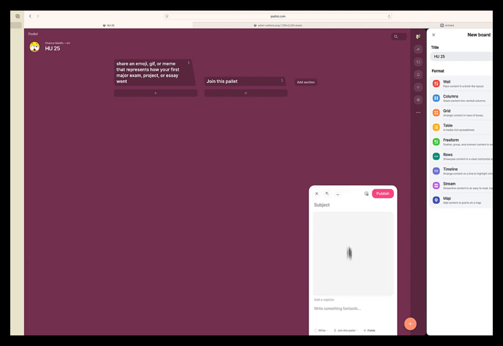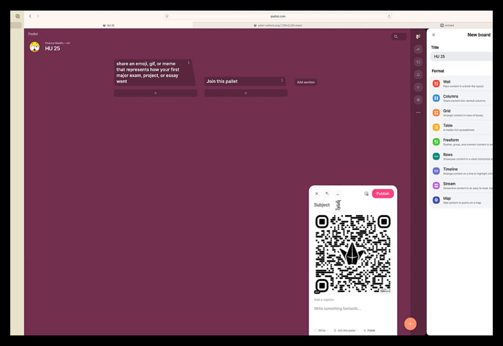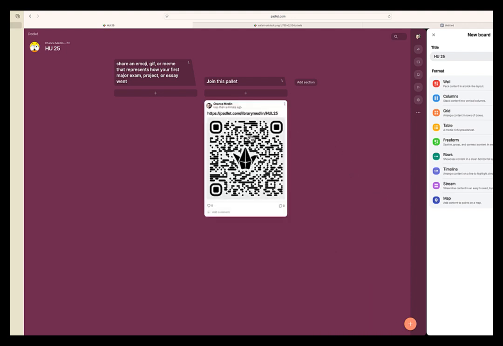And that way the QR code is right there. And then for my subject, I'm going to add that URL that I copied earlier and hit publish. That way, still up on the screen, I can go into the Padlet myself. I don't have to have the slide up that has the URL or the QR code. I can start looking at the students' answers and sharing those with the entire class.